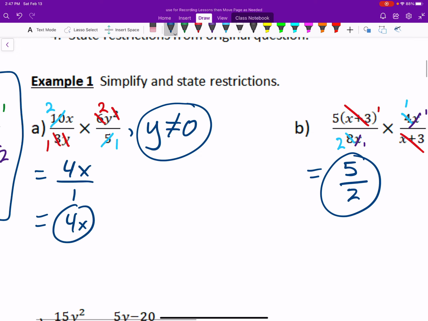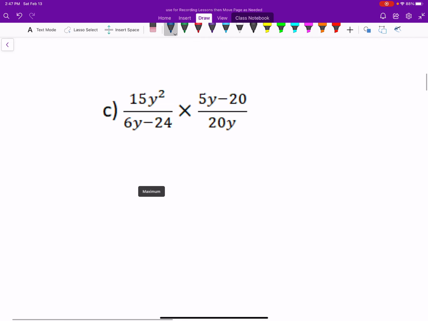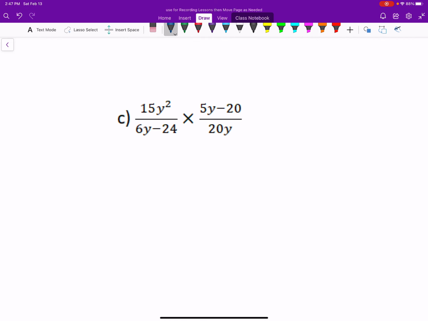C part, we've got ourselves a binomial here and here, neither one of which is factored. So again, essential that we factor this before we start trying to reduce. So I'm also going to factor it before I try to do the restrictions as well, because once it's factored, then the restrictions are much easier. Now this and this, those are monomials, can't factor them, as I pointed out before.